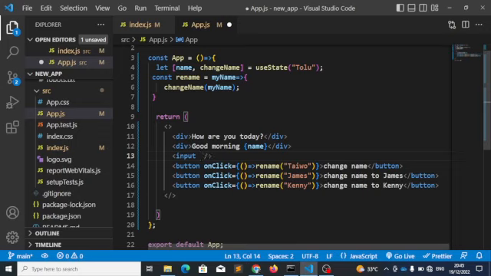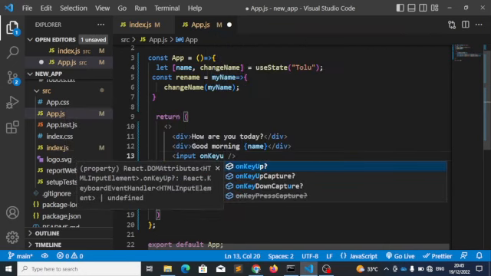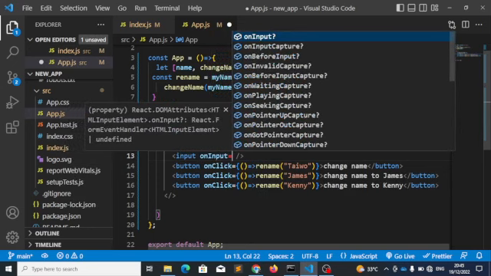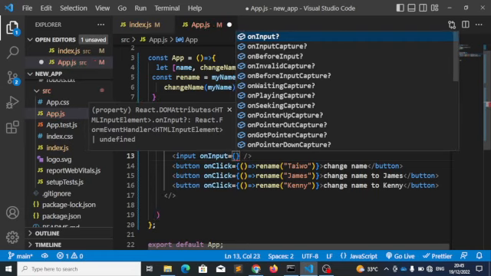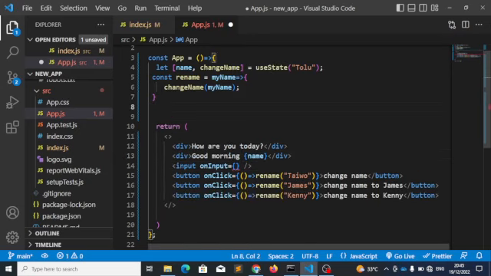So I can say on key up, or we can use an input. Then what we want to do is call a function. That function will be the one to get whatever is inside that input for us. So let's do that together.